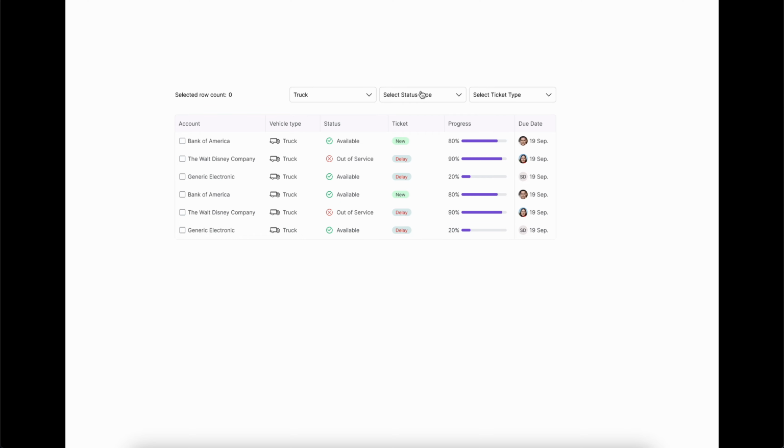If I am selecting available, it is changing to available, but if you remember, our first dropdown has truck. What I was expecting from you is to filter this row according to our dropdown, so this row should come as truck and available.